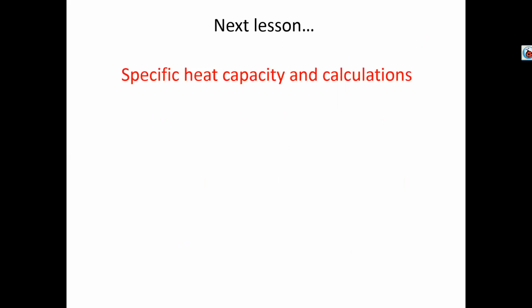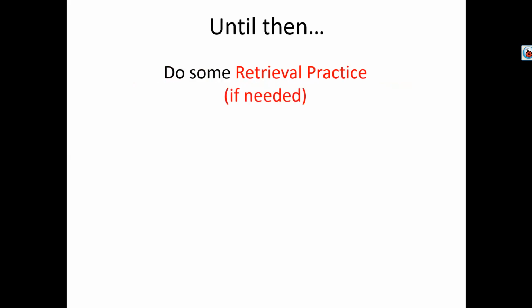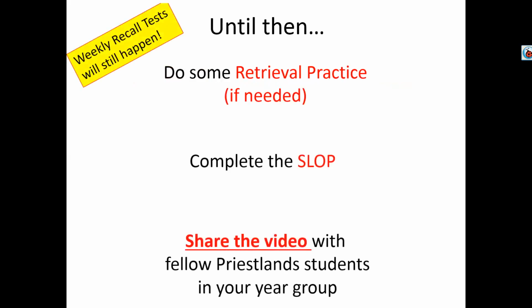All right, the answers to Slop 6 will be revealed next time when we study specific heat capacity and calculations, which sadly will be the last lesson in our particles topic. So that just remains for me to tell you a few things before we go. Remember to do some retrieval practice if you were a bit rusty on some of those facts. Please complete Slop 6 and try your hardest. You can check your answers next time.